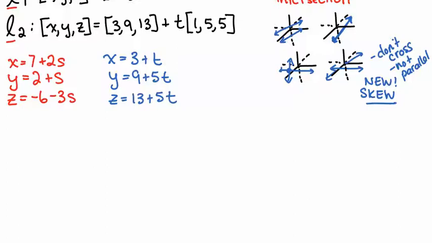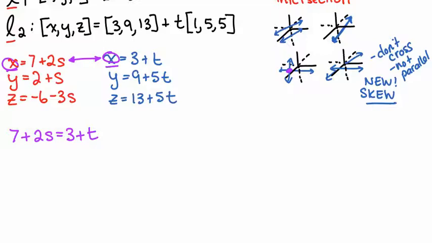We're going to do kind of what we did in the other video, if you watched that. We're going to equate the x's. So we know that if the lines intersect, they're going to have a common x, y, z point where they actually meet. So we're going to set the 2 equations equal to each other. So 7 plus 2s is equal to 3 plus t, because we know the 2 x's will be the same when the 2 lines cross. Okay, so we did that.